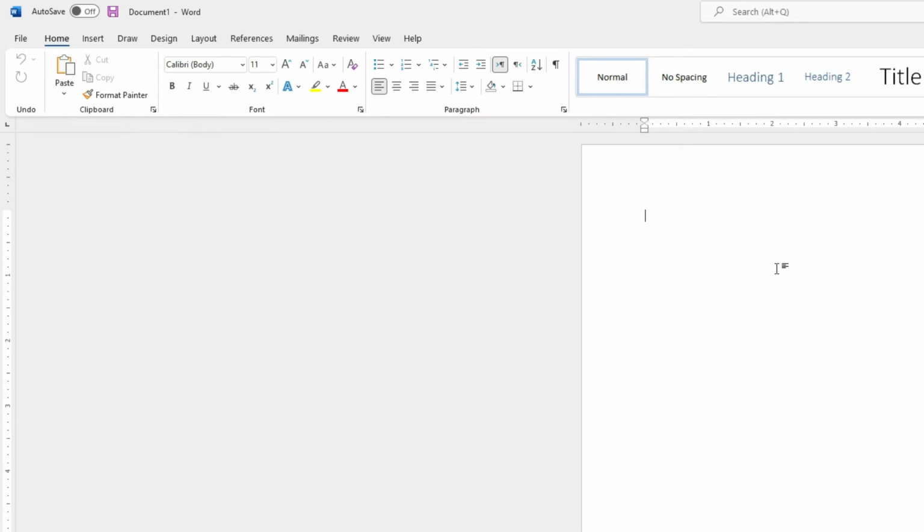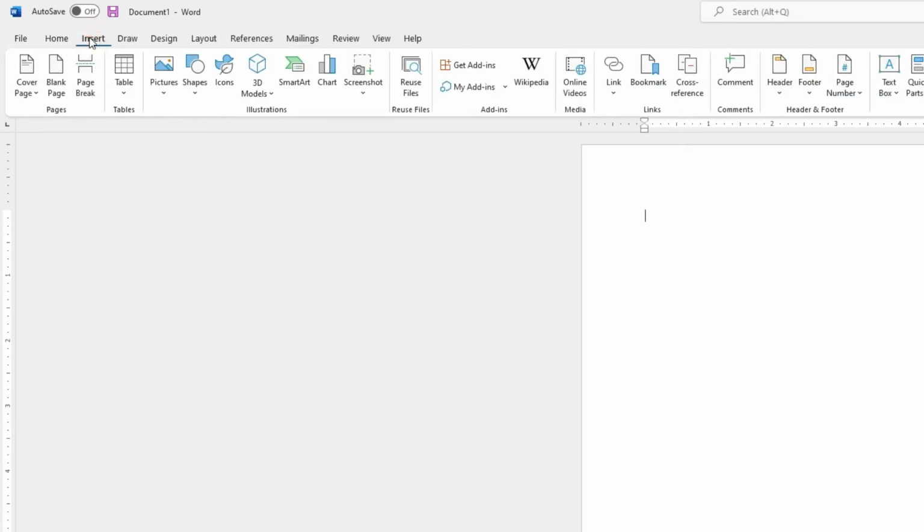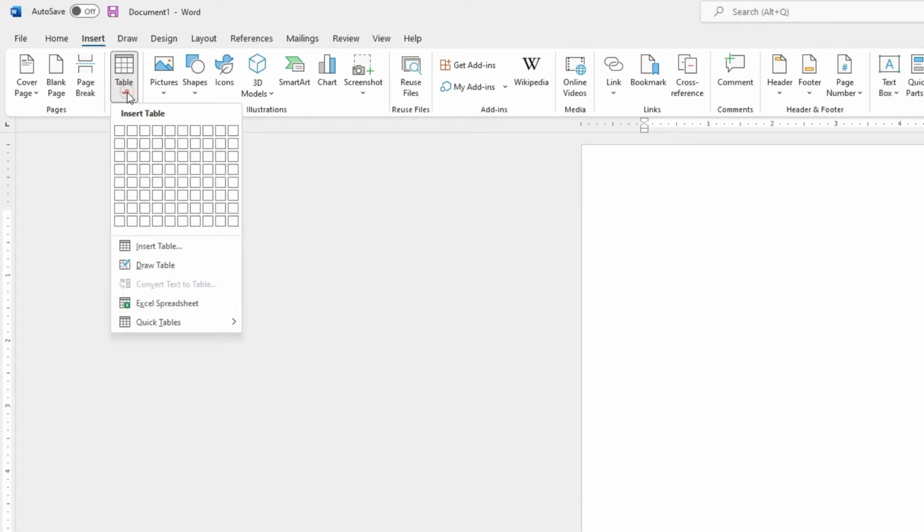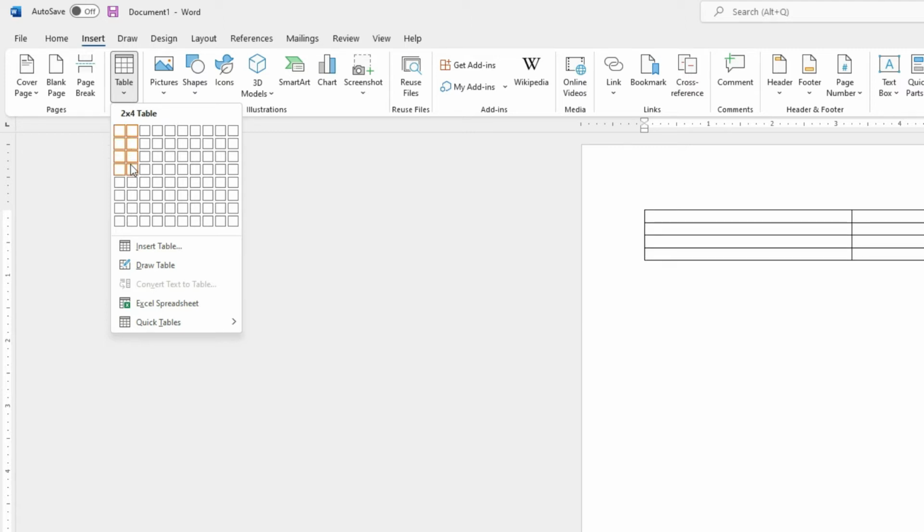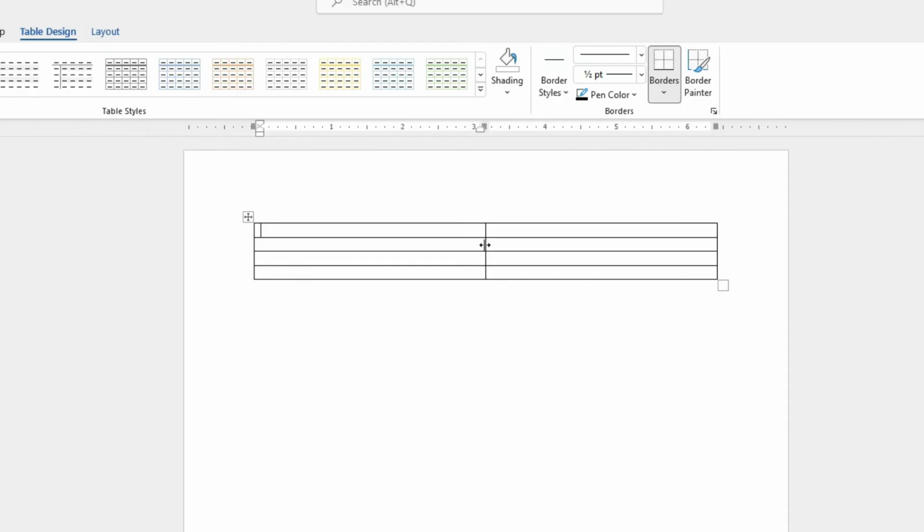To get started, you will click the Insert tab in Microsoft Word, and then click the Table option. This is where you will create a table with 2 columns and 4 rows. For each and every question, you will be doing this. Then you can decrease the column width of the very first cell.